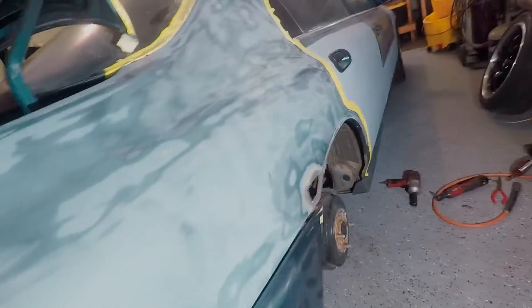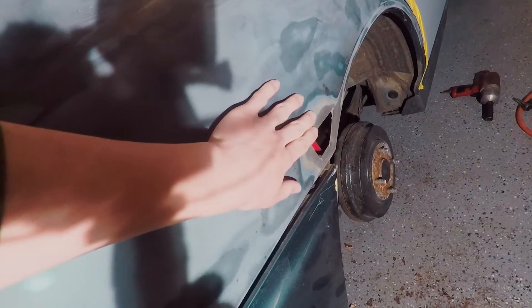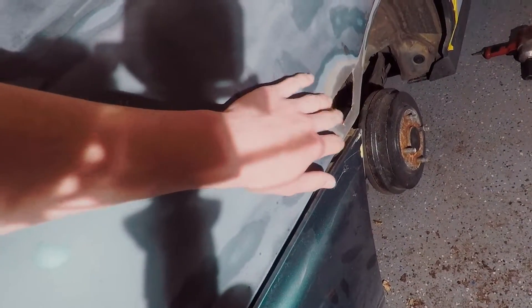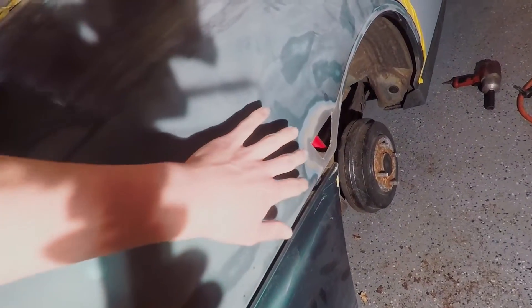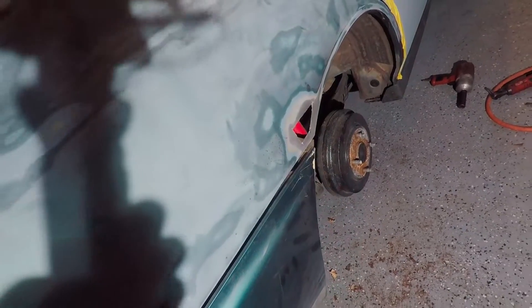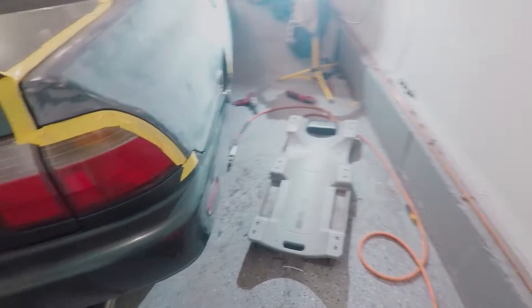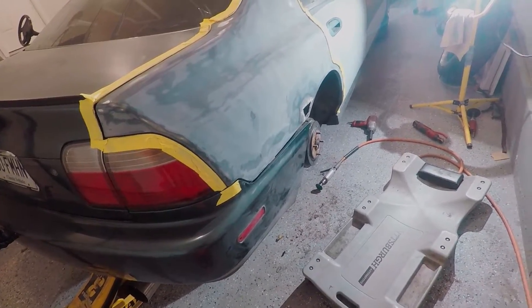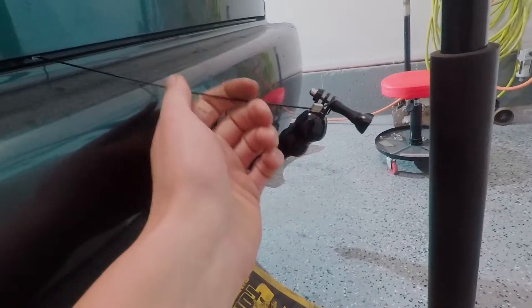Right now I'm going to make this piece slightly larger, go in the back, grind all of it down to bare metal, fit my piece in there, clamp it, and panel bond it in. Once that dries tomorrow we can start fabricating the inside piece. Actually I changed my mind - I'm going to take my rust converter, go inside, wire brush everything, and hit it with rust converter. It's an aerosol can - you can also get it in a gel - and then you can hit it with a top coat like primer and seal it up really good. They really want you to wait 24 hours, and I want this to be a solid repair so I'm going to wait the right amount of time.